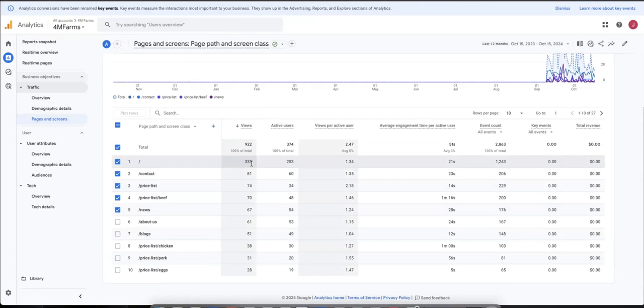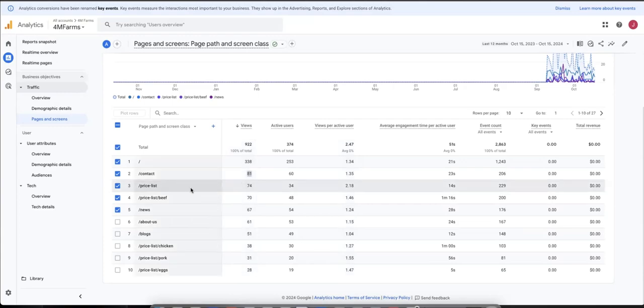And as you can see here, 338 goes to the homepage, 81 goes to the contact page. So it's a good indication if the second page that is visited mostly by users is your contact page, because it means that people are curious about your products or your services, or they have some questions about what you offer.